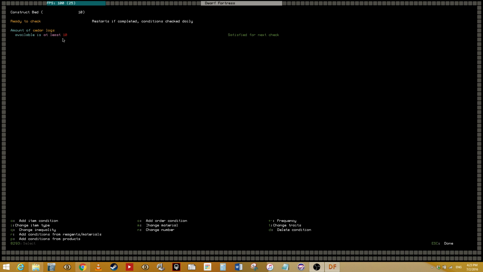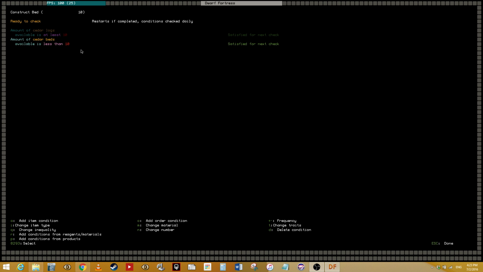So we can also add a condition from products, P. And so this will automatically happen. So again, this order is set to make cedar beds. So if the amount of cedar beds is at most 10, we can change this.